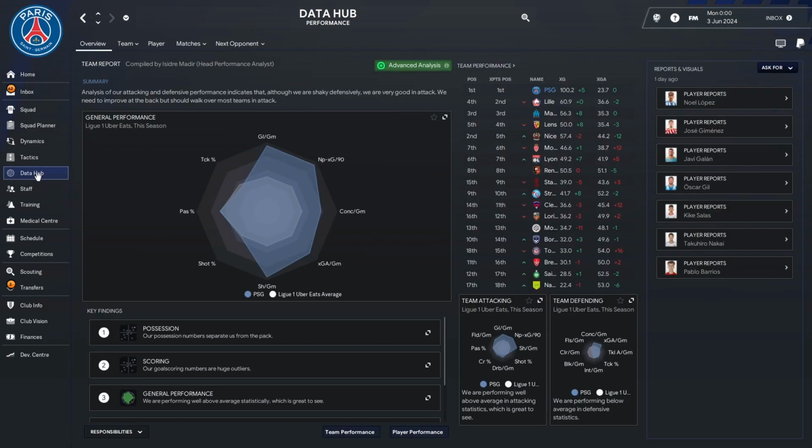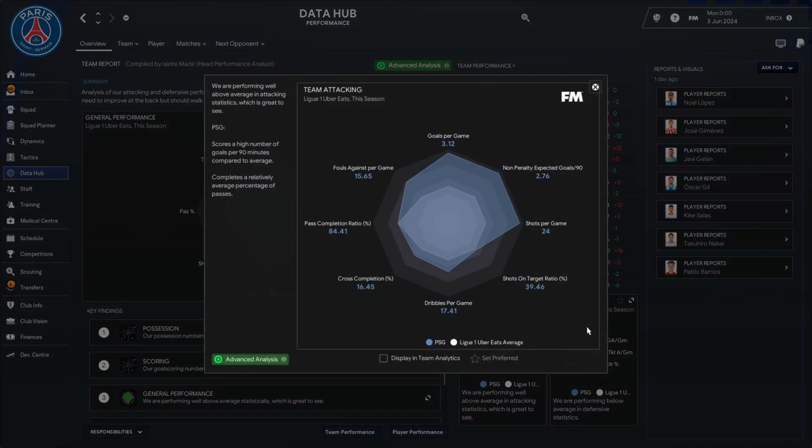If we look at their data hub for some context in terms of team attacking, goals per game has gone up to 3.12. Non-penalty expected goals per 90 is 2.76. Shots per game, 24. Shots on target ratio, 39.46. Dribbles per game, 17.41. Cross completion, 16.45. Pass completion ratio, 84.41. Fouls against per game, 15.65.